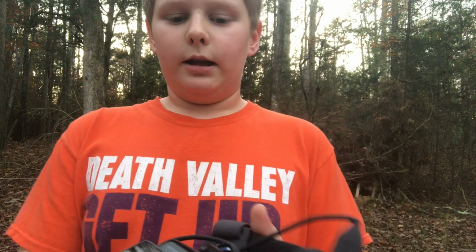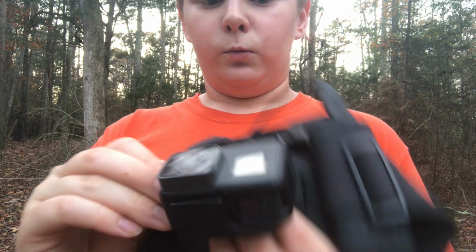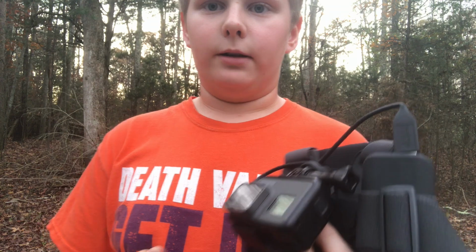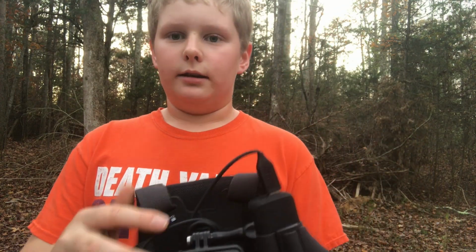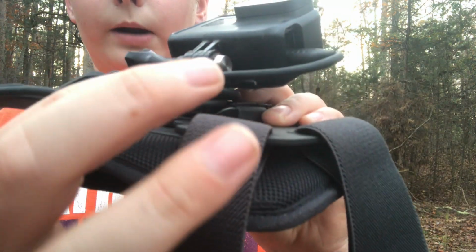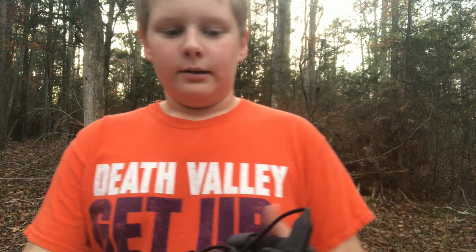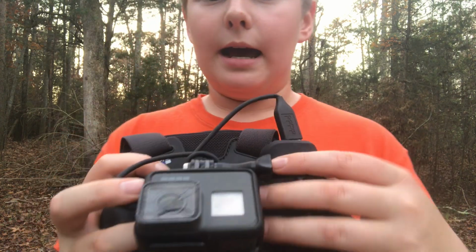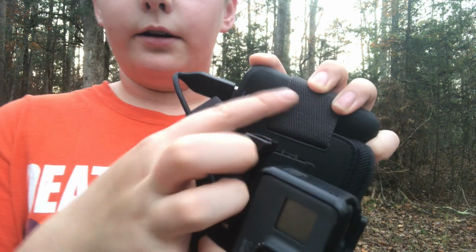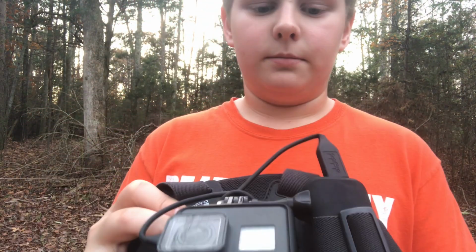So all I did was plug up my GoPro, but when the GoPro is on there, I have a problem that arises, and that is that the charger is too long. So what I did is that I wrapped it up around the GoPro and it fits fine. So when my GoPro starts dying, all I have to do is click the button right there on my power pack and it starts charging.